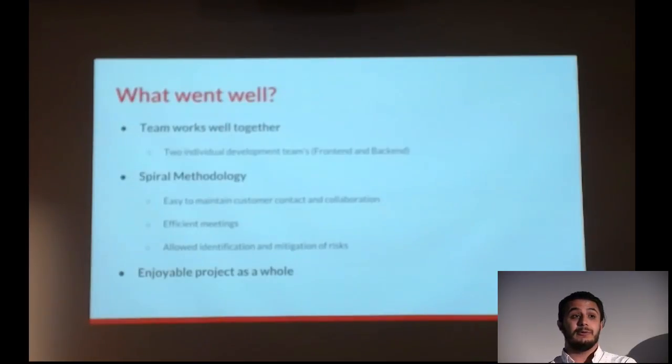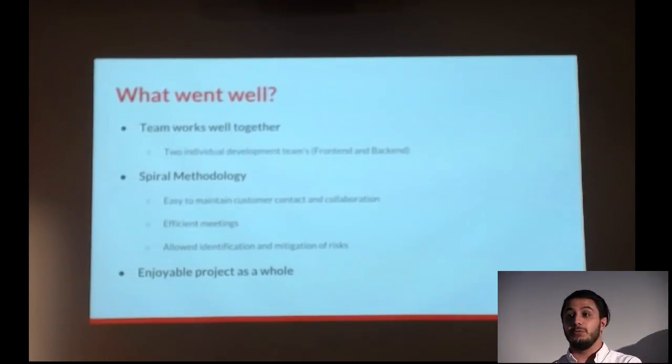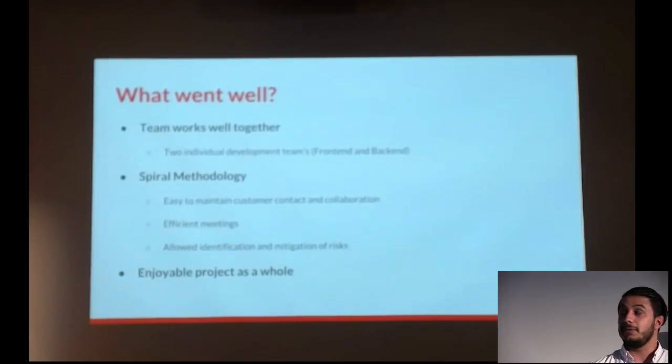The other thing is the spiral methodology. When we started, we were not used to it. We didn't know it very well. However, it actually was a really good choice for our project because it was easy to add and change stuff, because this project required a lot of changes. Especially when Jack asked us to add, remove, or change stuff. This methodology helped us a lot with that.